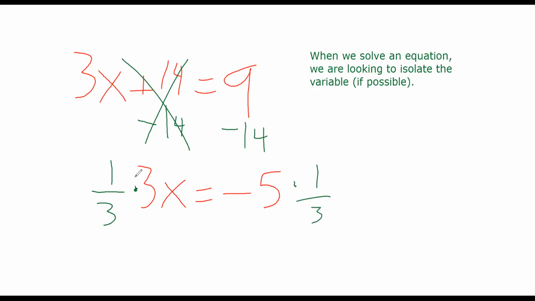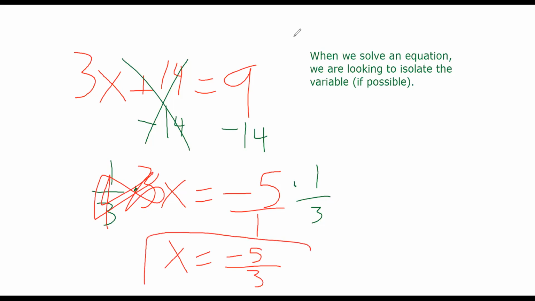Now, you could just say that's the same as dividing by 3, and I agree. We talked about that last time. Dividing by a number is the same as multiplying by the reciprocal. However you want to call it, whatever you're comfortable with, is totally up to you. So, thanks to the inverse property, those are going to be gone over here. You're just going to have x by itself. On the right-hand side, you could call that negative 5 over 1 times 1/3. And so you just have negative 5/3. And that's going to be your answer here.